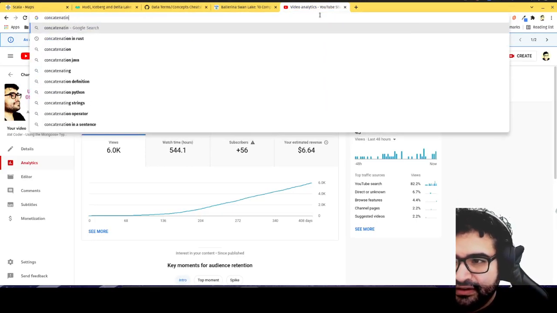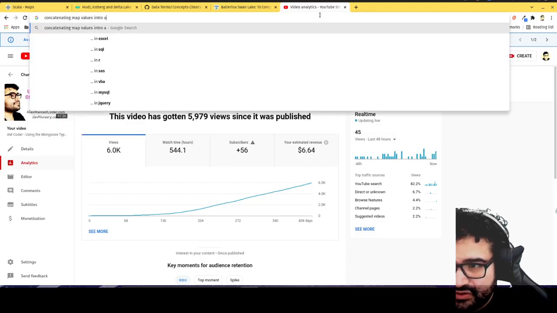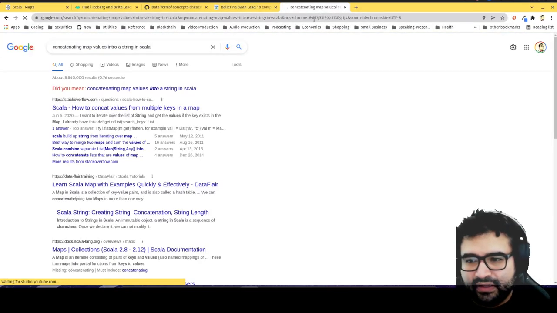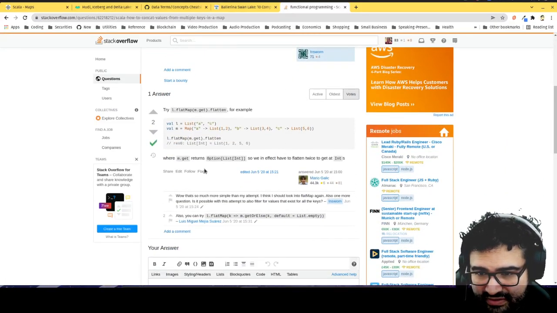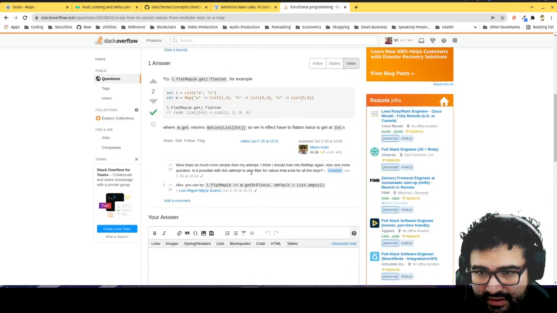Concatenating map values into a string in Scala. I need answers. Here we go. Let's see. Here's a flat map, list map.